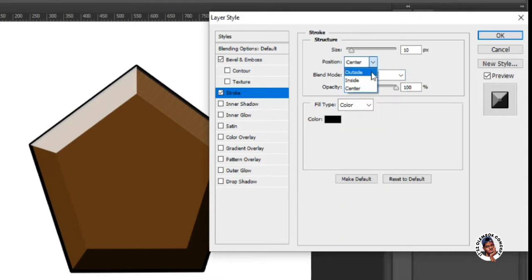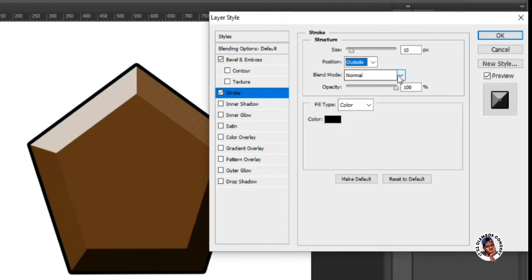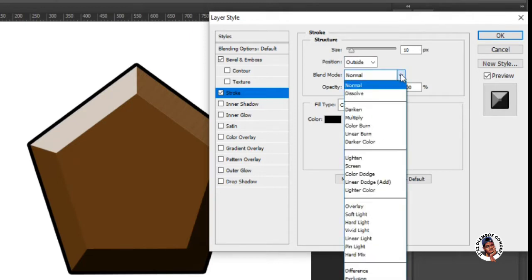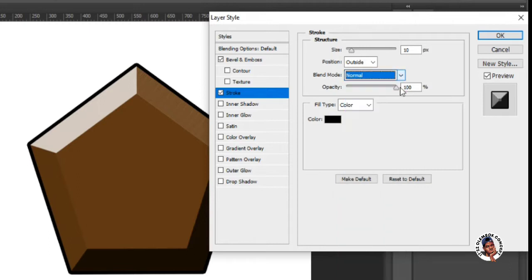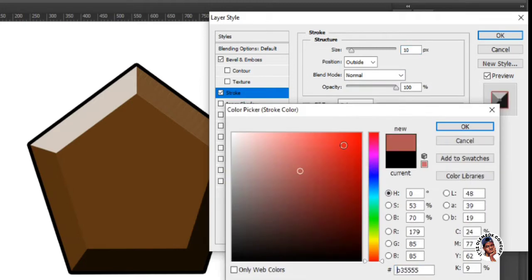Then let's leave it outside where it was. And this one is the blending mode. You could decide to change it to a different blending mode, but I think it should be dissolve. We're going to get there, and you see the effect more when you're working with pictures and also on text and the rest. So this is the opacity, and this is the color. You could just click on the color and change it to whatever suits you.